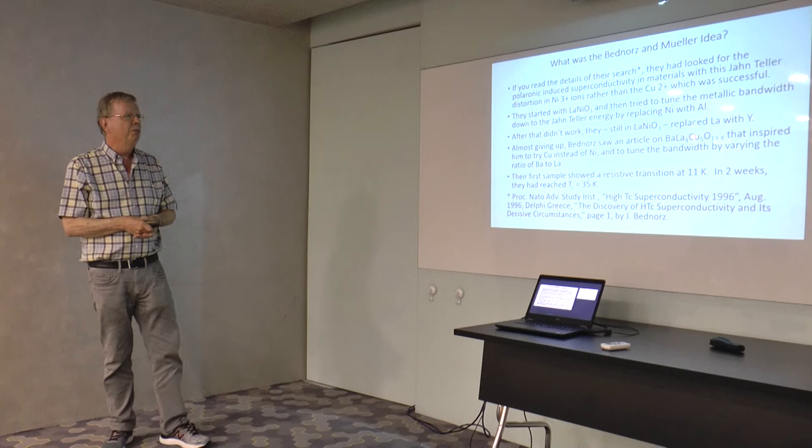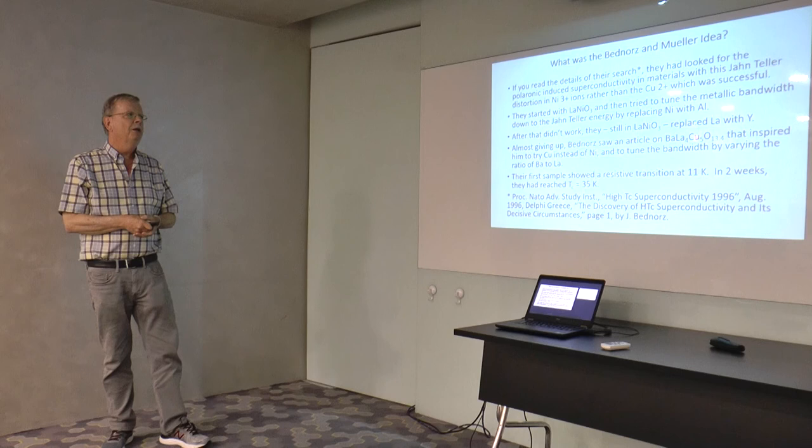So the other people that can walk around with swelled heads would be the people that publish this off in some journal. And this seemed to Ben Norsch, well, he knew from Mueller that copper 2+ could also have a Jahn-Teller distortion and might also be making polarons. So since this hadn't worked, and they really had finished everything they possibly could think of, he said, well, let's work on a copper 2+ 3+ mixed valence, and I can tune it by varying the barium with the lanthanum. So this is where their lanthanum barium copper oxide idea came from, this compound.